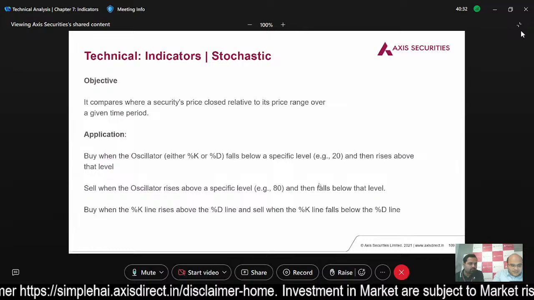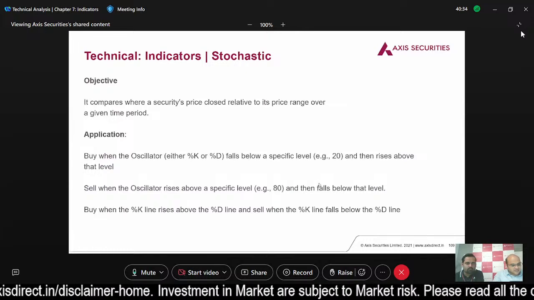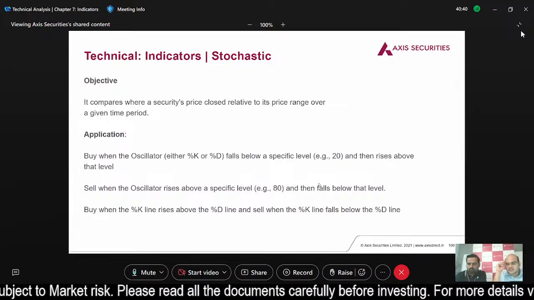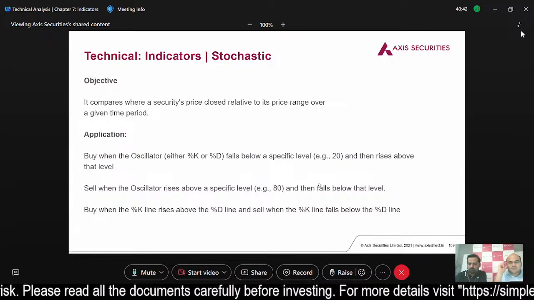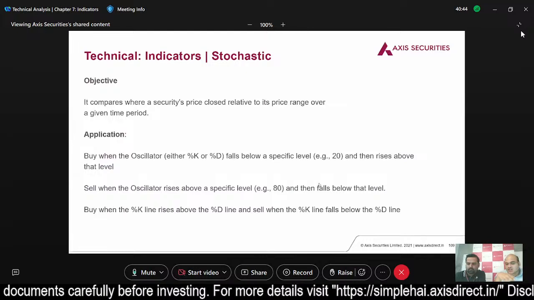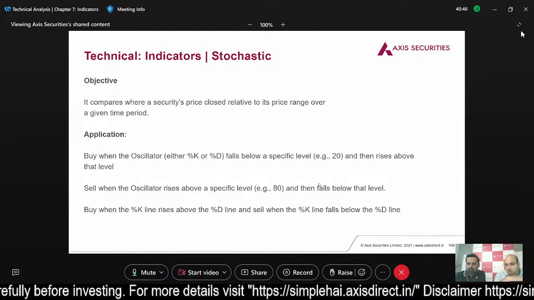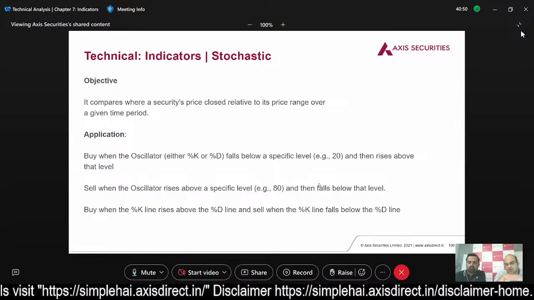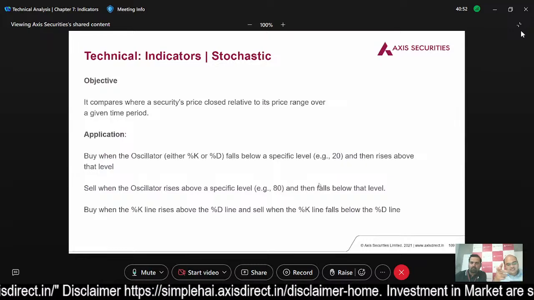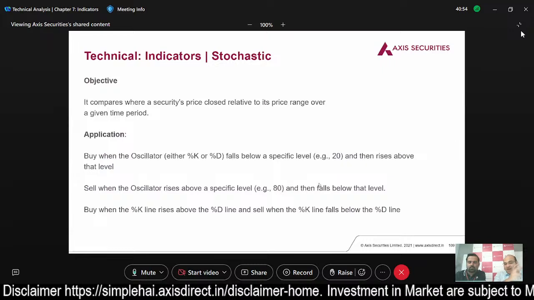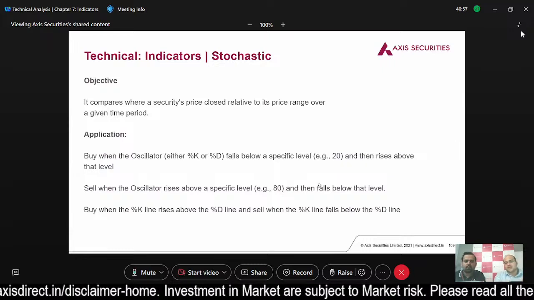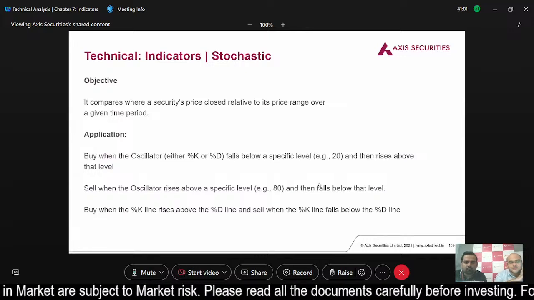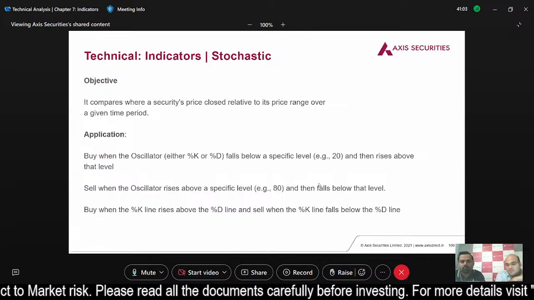And again, just like RSI, one thing that I would like to say is कि just because आपका stochastics 80 पर चला गया, you don't initiate a short position or you don't cover your long positions. Same thing, अगर आपके short positions हैं, just because it went to 20 doesn't mean that you square off your short position and start initiating long positions. You have to always mix and match with other technical indicators to make sure, because price is basically leading. So जितने भी आपके technical indicators हैं, they are basically derived from the price.